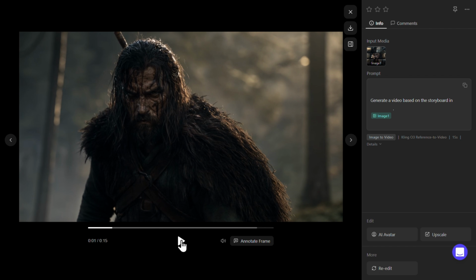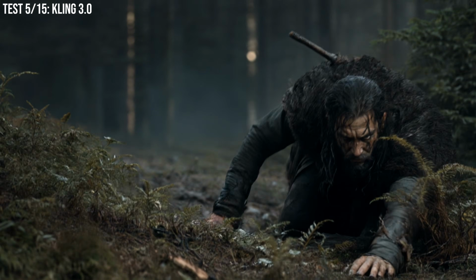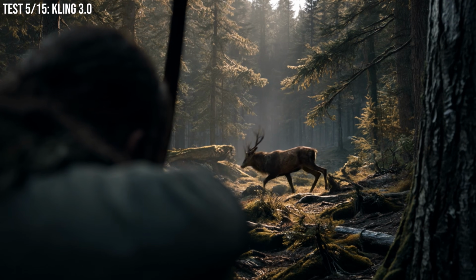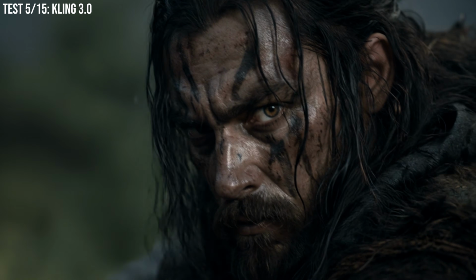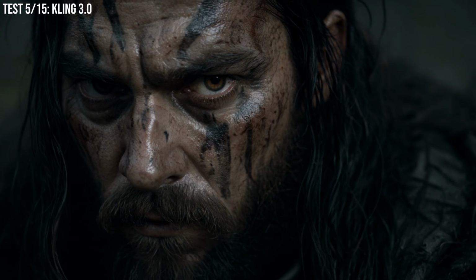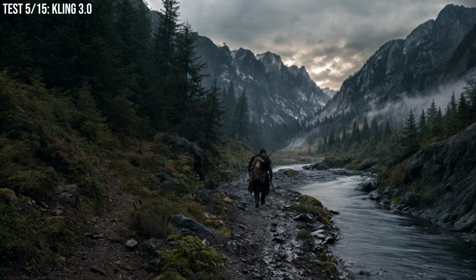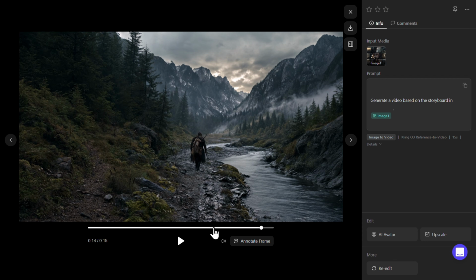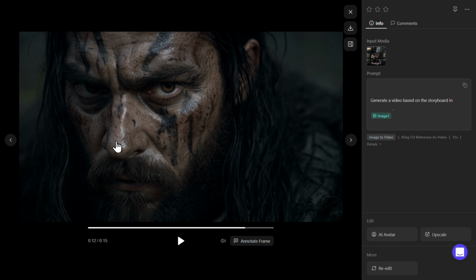Now this is Kling 3.0. The guy in Kling did not hit the animal at all, but the ending scene and the character look most realistic in my opinion here. And I'm staying silent from here on out. No more talking, just raw AI video comparison for the final 10 prompts. You be the judge. Let's dive in.